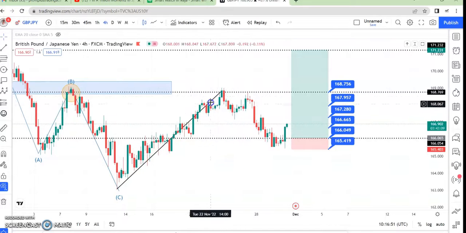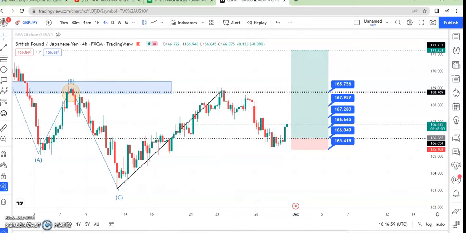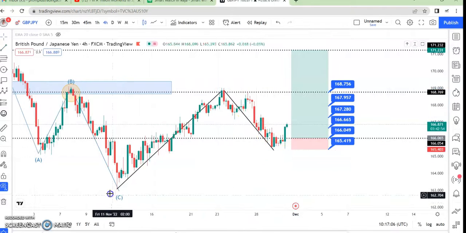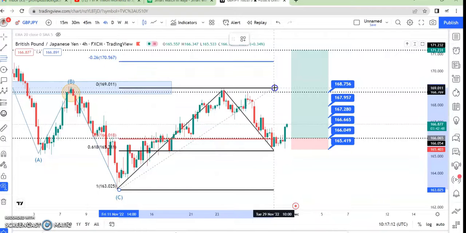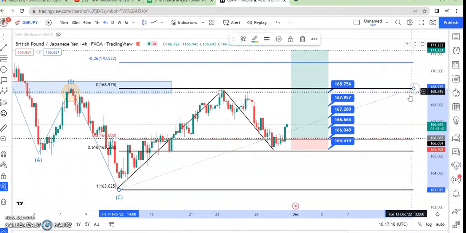All right, so we're seeing another ABC pattern forming, but let's wait first. Price moved all the way down to this place, so we can draw our line to this point. So let's use the retracement tool, the fib. From here, drag it from low to the high point. You can see that this is exactly within the zone. The price pushed into that zone.